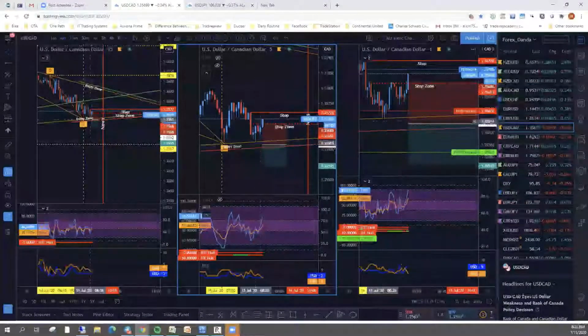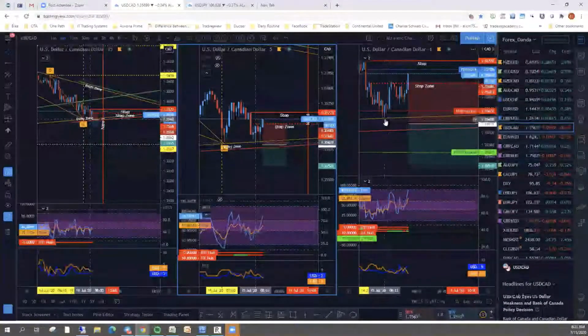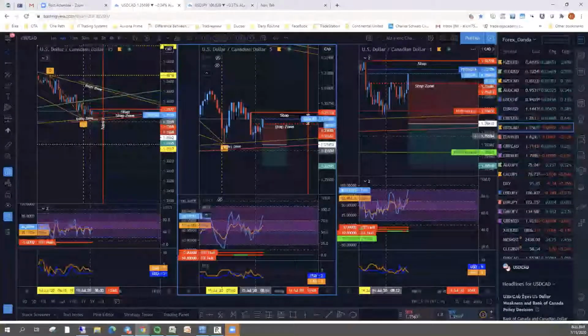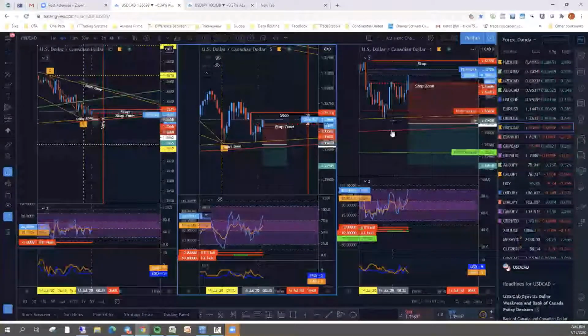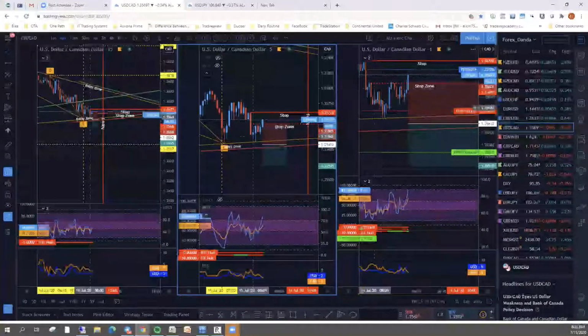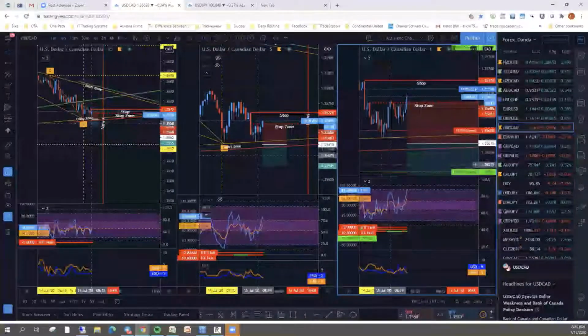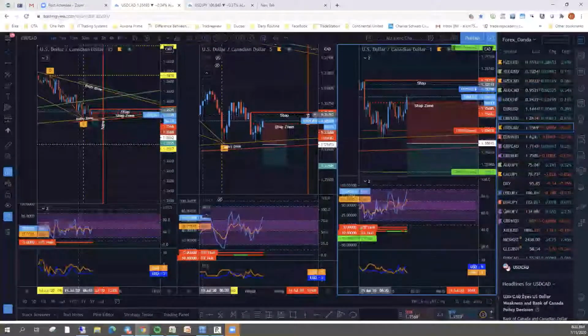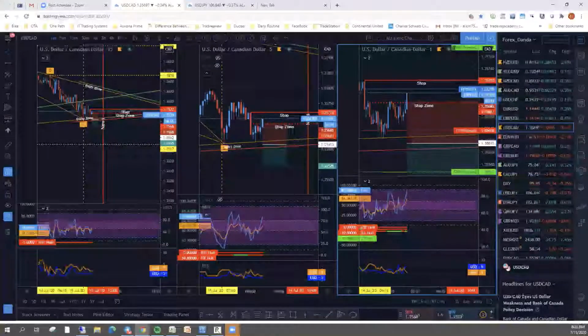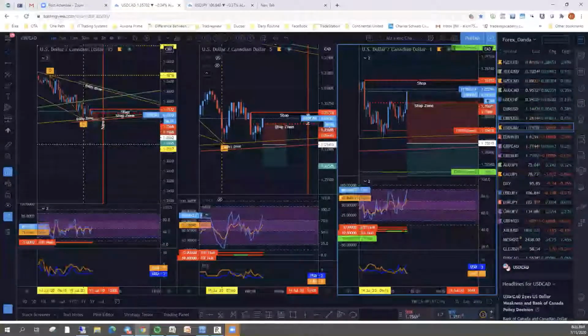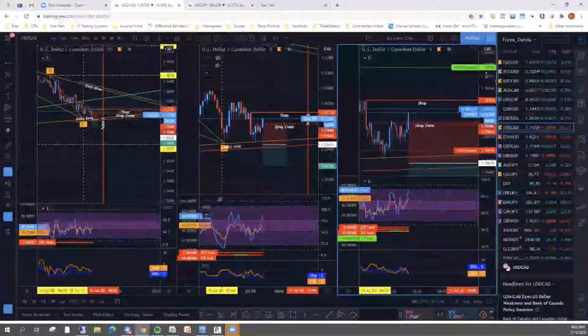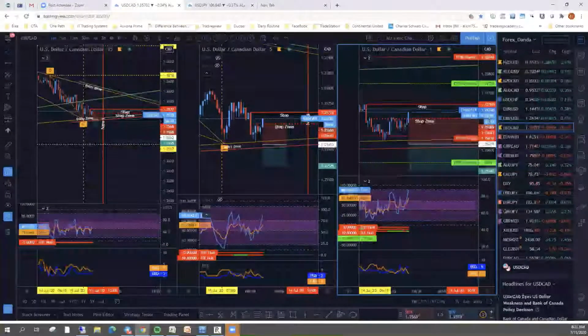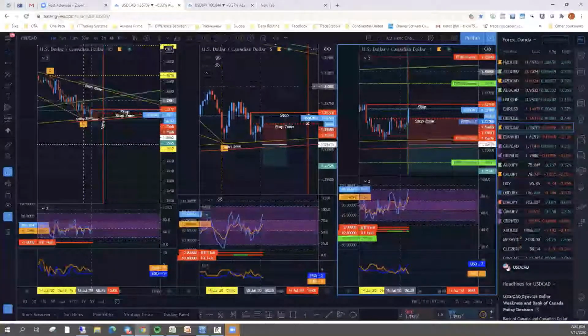See, right now I'm really glad I didn't try and push this a little bit. I was waiting for that break. Now, if that would have broken, it still would have been a little bit of a challenge on this one. This is a good example of why you wait for it to break the wedge before you actually take the trade. Now, this is a pretty hefty sized wedge.